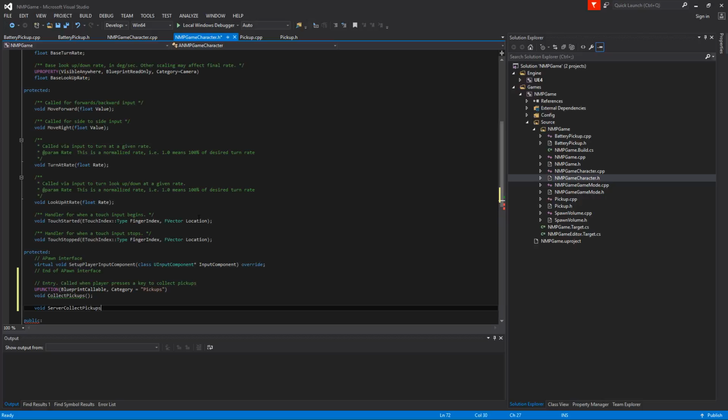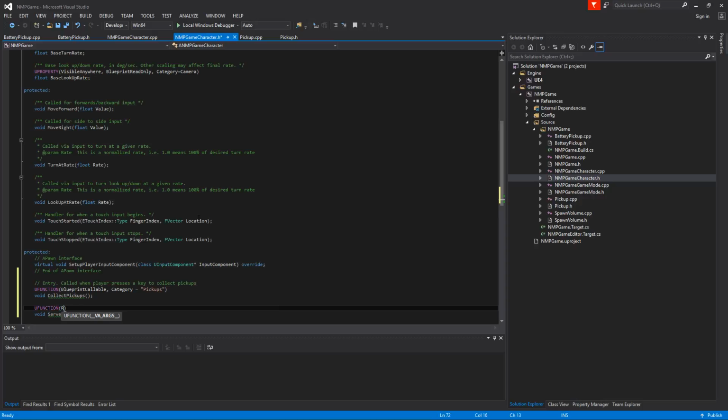Now, whereas some keywords like the _Implementation are keywords required by code, prepending this function with the word Server is just a convention. I use that to sort of designate or denote where things are happening. So I know that this is happening on the server, I just call it the server version. So this is also a UFUNCTION. However, we're not going to be calling this from Blueprint or anything like that.